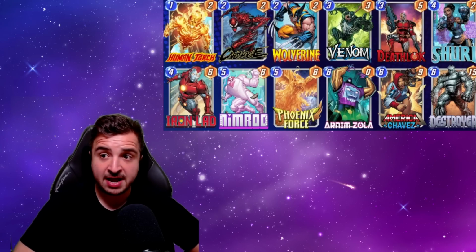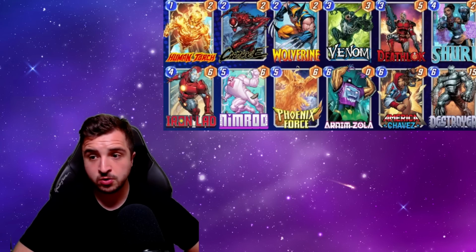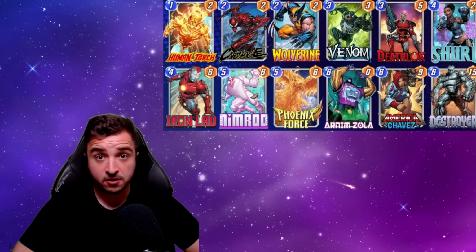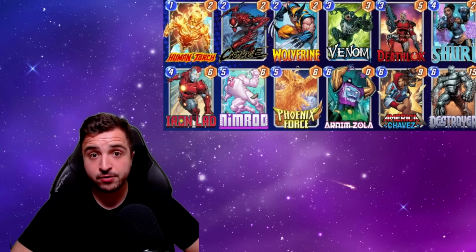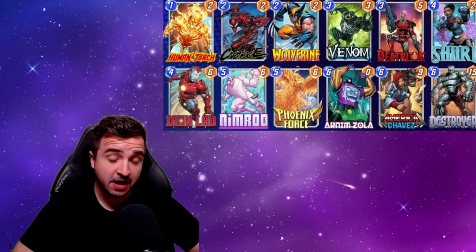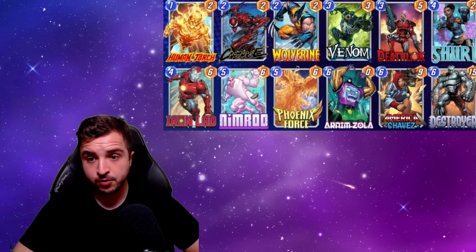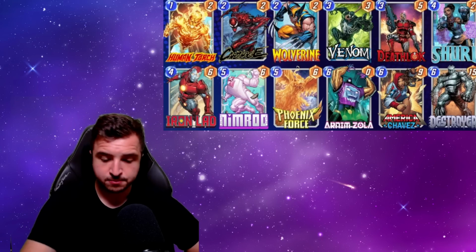The main line is to play Shuri on 4, Nimrod on 5, and then something like Zola or Destroyer on 6, or perhaps like a Venom and a Deathlock, or a Venom and a Carnage. Lots of different lines you can do with this one, and Phoenix Force just slots in as a different option to play on turn 5 if you don't draw that Nimrod. You could play Human Torch on 1, Carnage it on 2, and then resurrect it a little bit later on. So it's a pretty interesting approach.